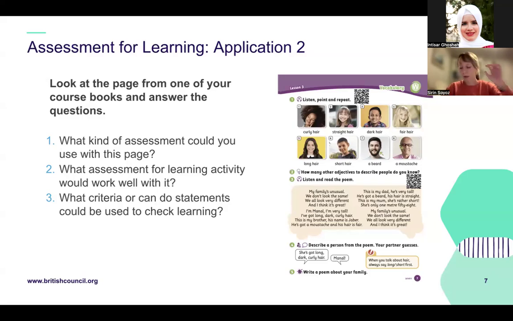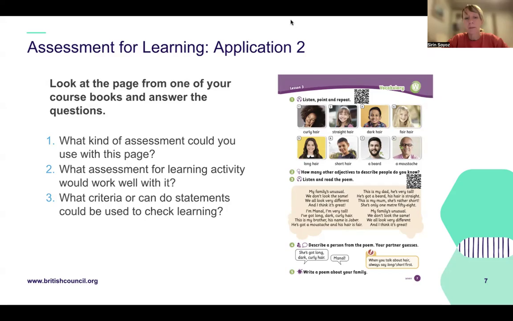Thank you. Very good ideas. I really like both of them. At the end of the day, our purpose here is not to grade them. The purpose is to help them see what they have done and how they performed, and also to help you check their understanding. So these are really valuable ideas. Thank you so much.